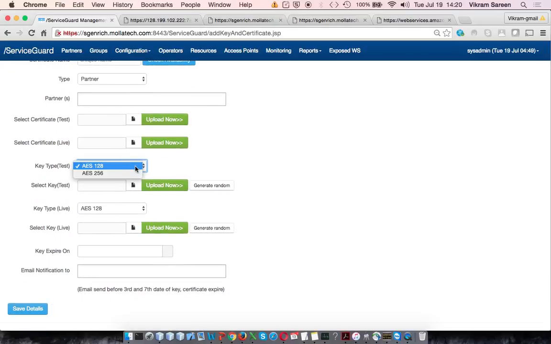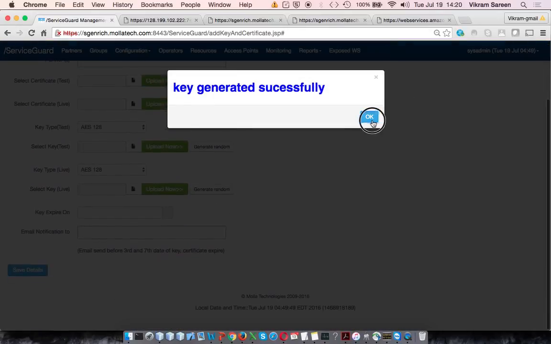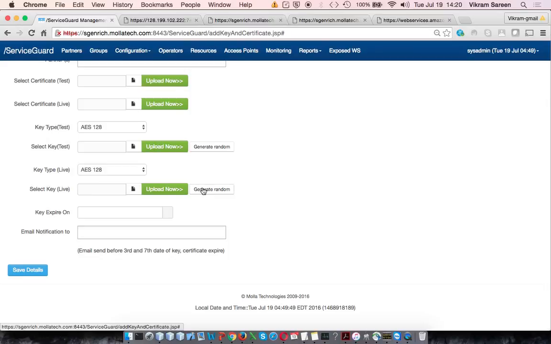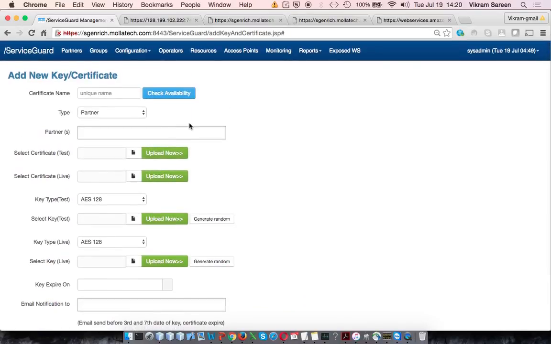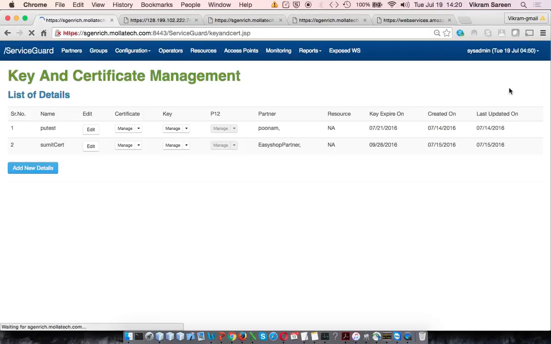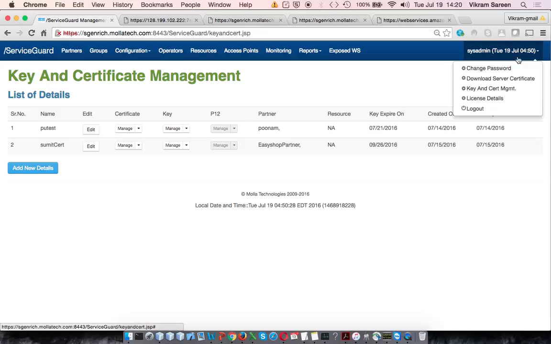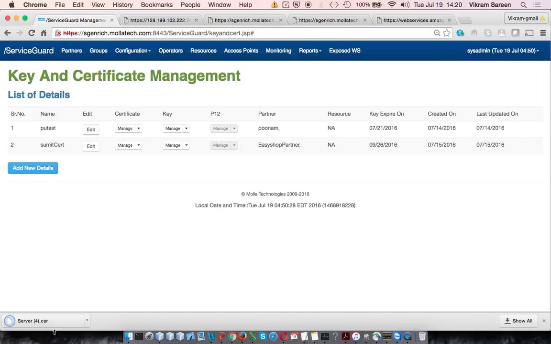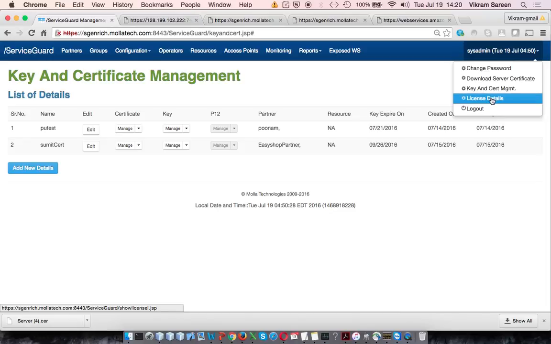You can also generate AES 128 and 256 encryption keys, either by generating a random value or by using a predefined value. This is where you can have full control of the keys as well as certificates, to ensure a high grade of security is given to your partners or to your resources. Then there is the certificate section. If this certificate needs to be imported with the resource or with the partner, they can download it and use it when they make the connection.